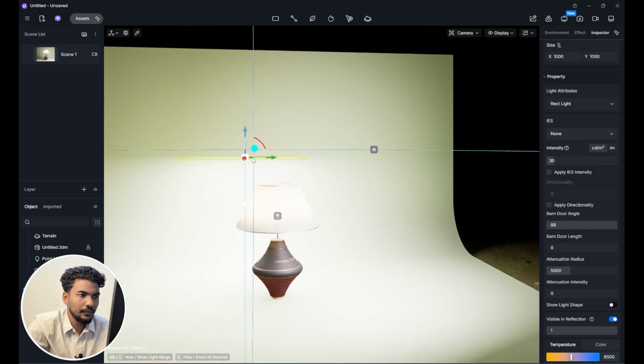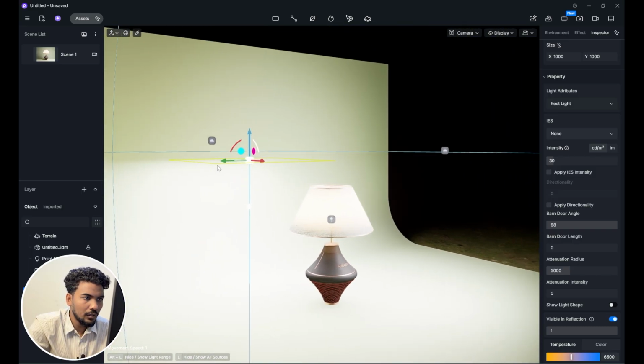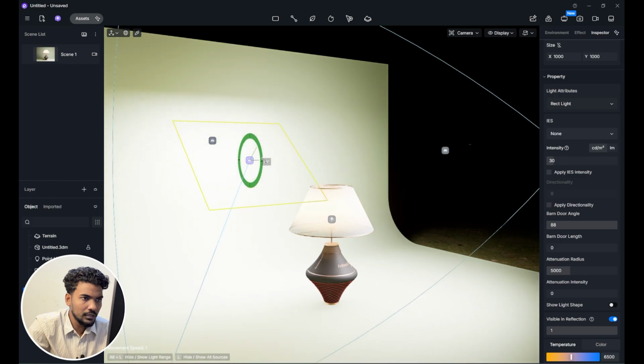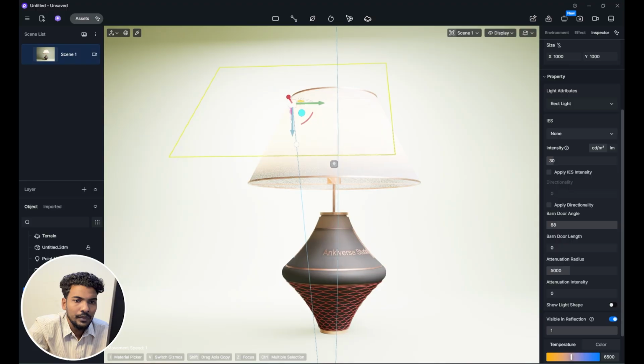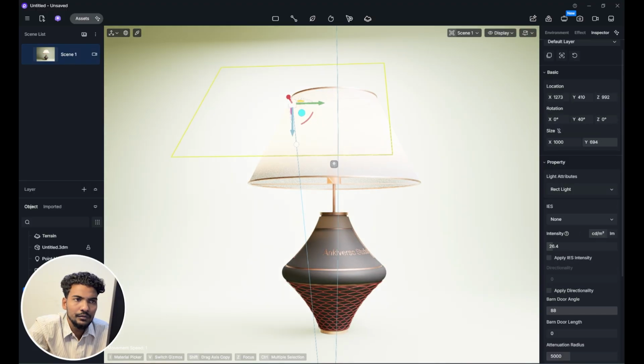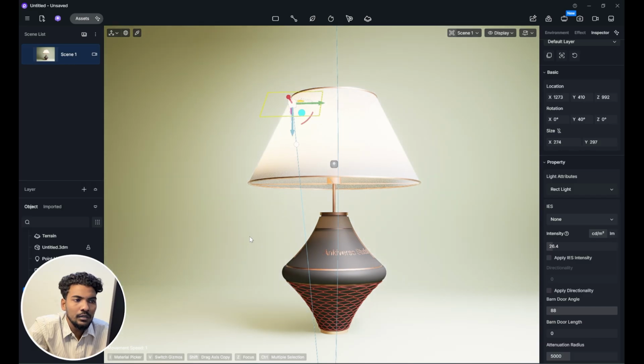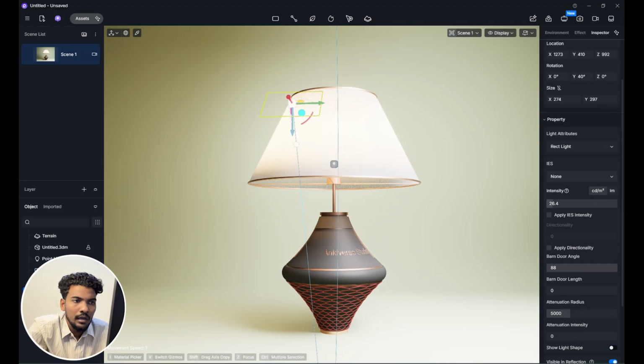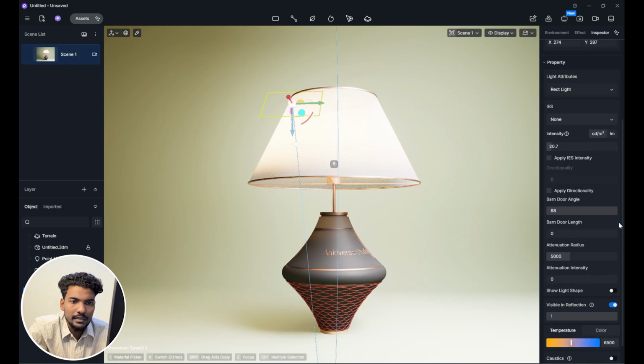Then we will light up the final light, which is just move this and focus on the background. Let's rotate this light to focus on the background. Then go to the front view and reduce the size as well. Reduce smaller and smaller, because we want a smooth part here. So it's better to give a lighting. That's why we are using the third light. And reduce the intensity as well.